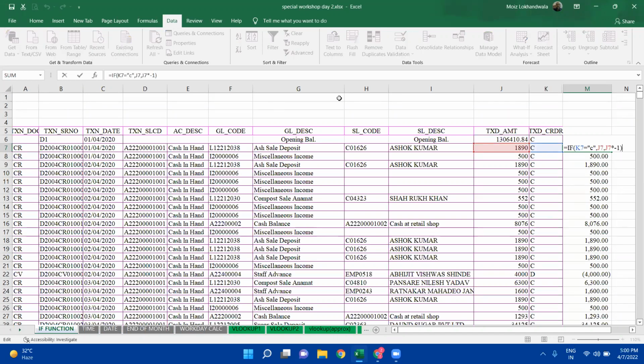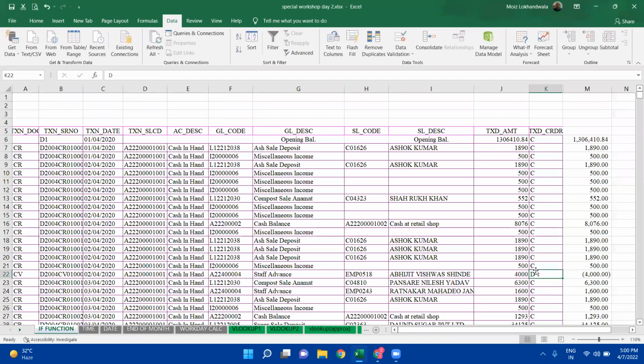This is the data over here, which I've extracted from the customized software. Every big company has customized software. So this is the cash ledger, which I've extracted from their customized software. Whatever the transactions are, whether debit or credit, they are not giving it in a positive and negative manner. They're giving the figures as it is, and besides that, there is a column which says it is a cash, it is a credit entry, it is a debit entry.